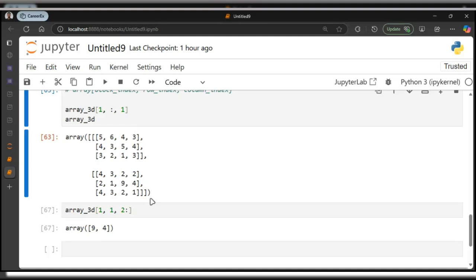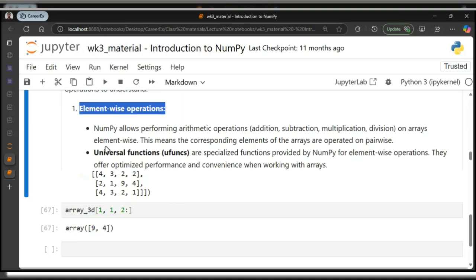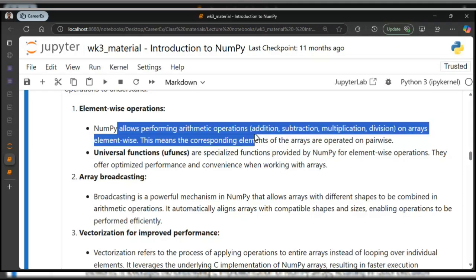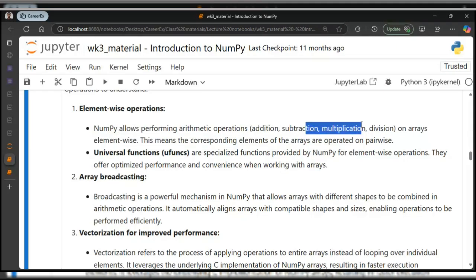So when we say element-wise operation, we basically mean that we want to perform an operation on every single, individual element in that array. NumPy allows you to perform arithmetic operations like addition, subtraction, multiplication, division on arrays element-wise. This is a very important point.